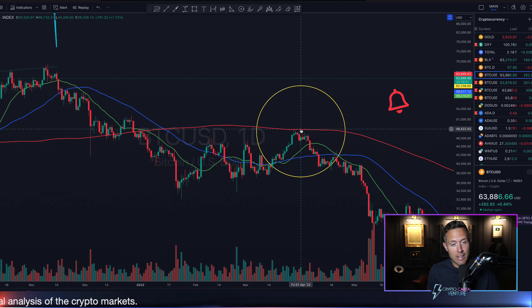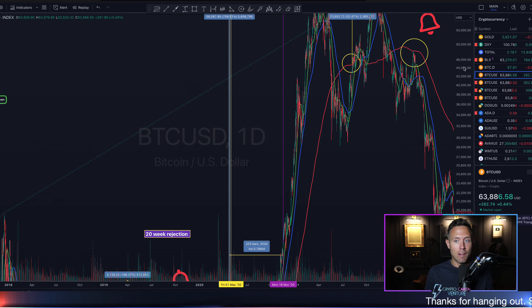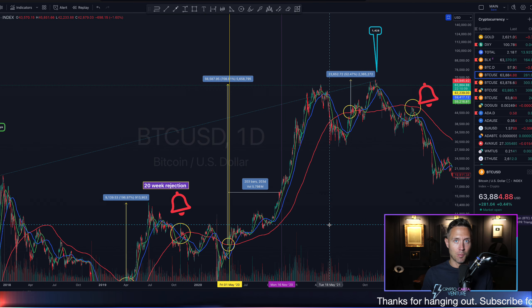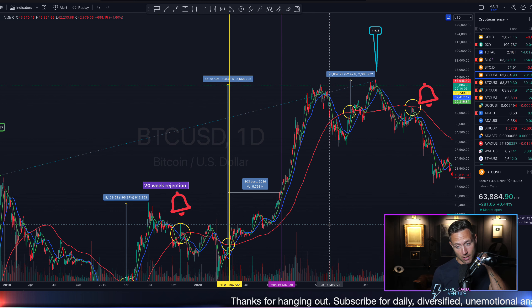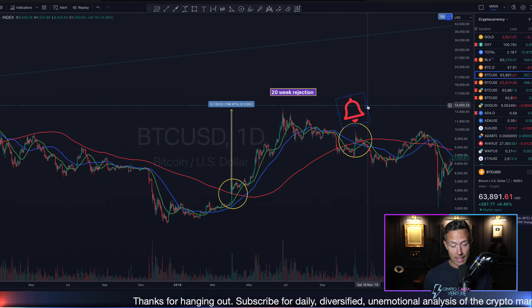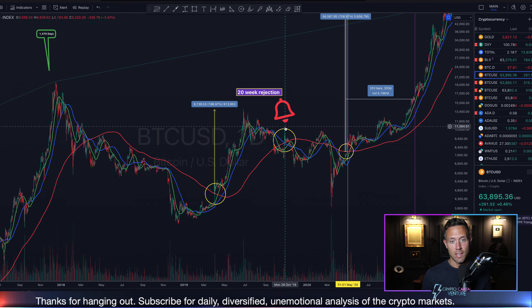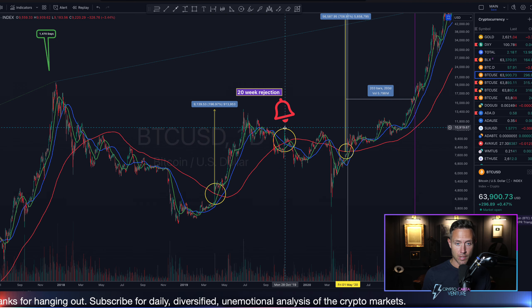We're at the 200-day moving average right now, so I can't help but be very cautious. We want to watch — if there's rejection, there's rejection. We have to be aware that it's possible. There are no guarantees we're getting the parabolic bull run; there are no guarantees history is going to repeat in terms of Bitcoin cycles. If you open up an RSI, you can see Bitcoin already had its post-halving overbought parabolic run in the previous cycle. But look at the RSI post-Bitcoin halving this time — nothing. We've reset for that moment.